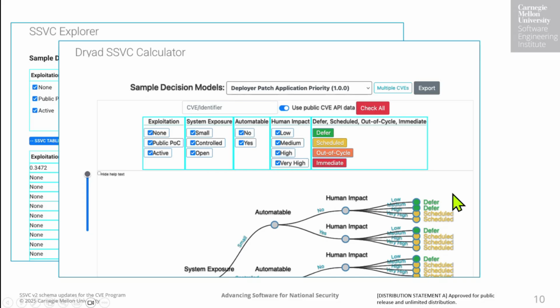This maybe is more popular, which is the SSVC calculator, which has been around with CISA. You can use this also to navigate. And this is currently automated, where you can put the CVE information in that little box and use the public CVE API data provided by CISA to absorb information about a vulnerability, whether there's already exploitation and automatable is already being mentioned by somebody like CISA about a vulnerability. Next slide.